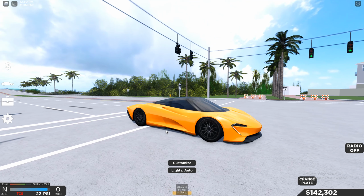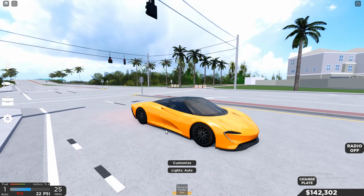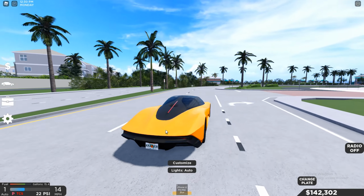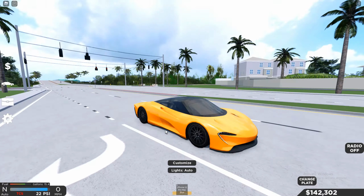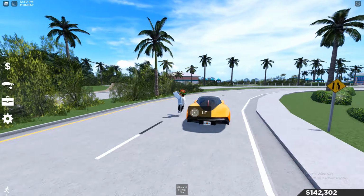Alright, so again, rev it all the way up in neutral, traction control off, press E and then press S while holding W at the same time. There we go. I mean, it's not the best. It does it, but not long at all. It barely does it. I have another car here.